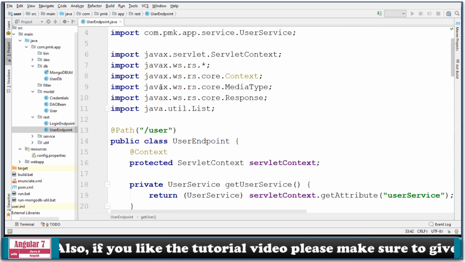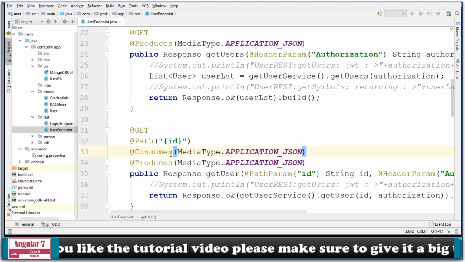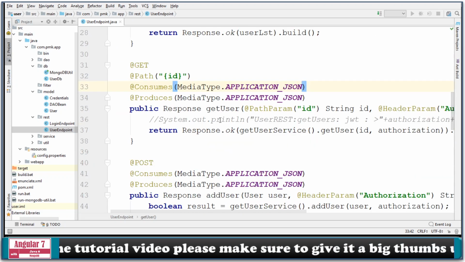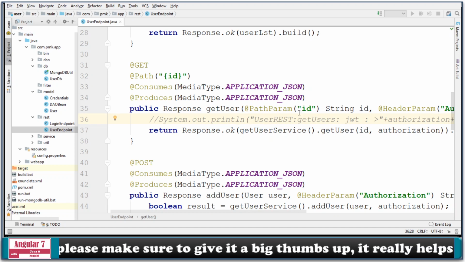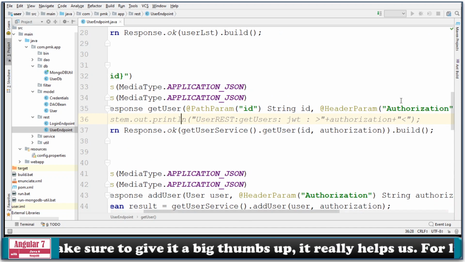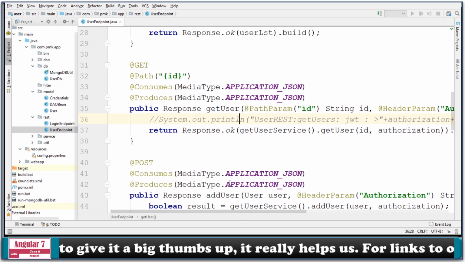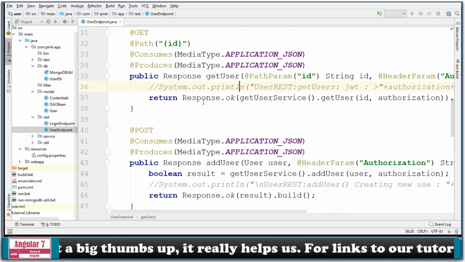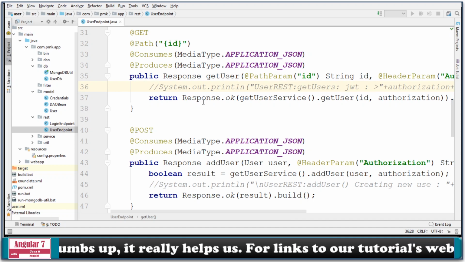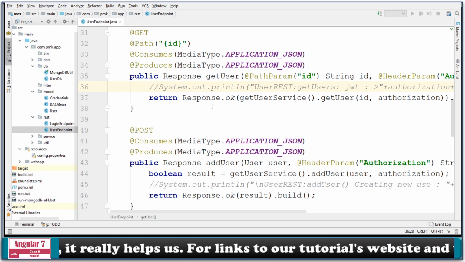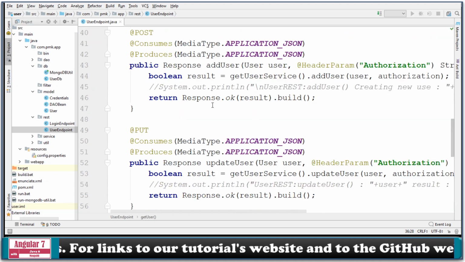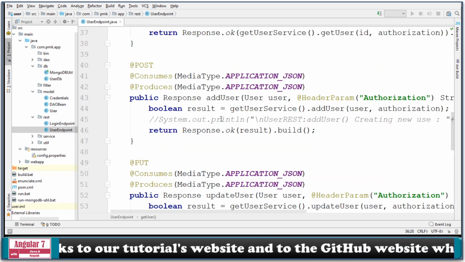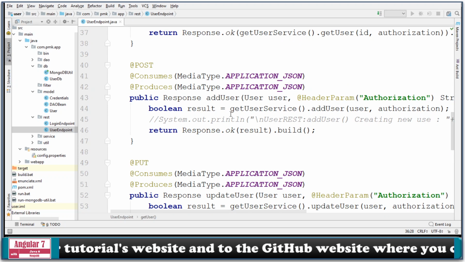Again, we have another get that passes a user/ID, and you give me an ID. I can find one user with that ID that you pass me, as long as you are authorized. So as you can see, all these methods have authorization because we don't want somebody who's not authorized to get user information. And in the future, we're going to use roles to limit how much data you can get. But right now we're returning all the users because it's not at the advanced stage. So in a future tutorial, that's what we're going to do.